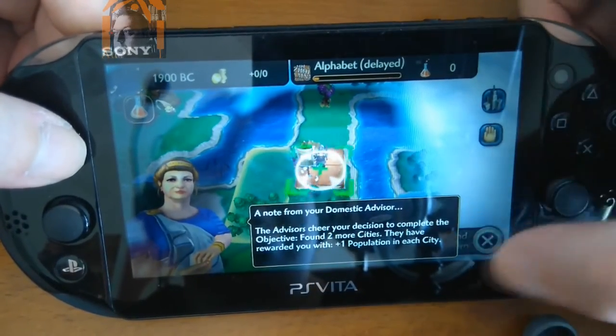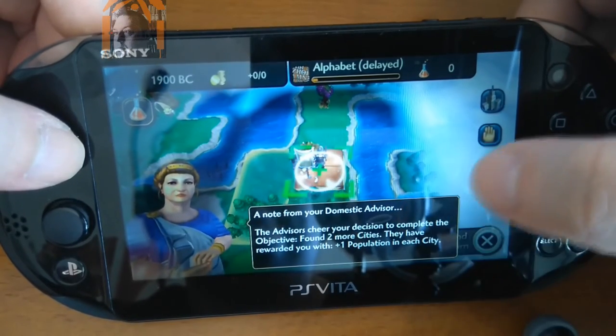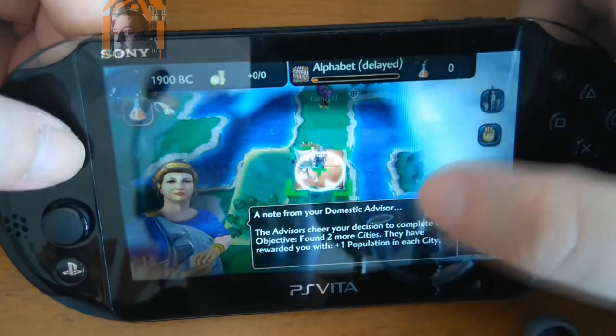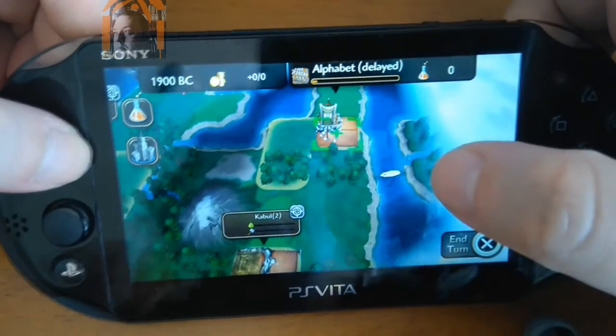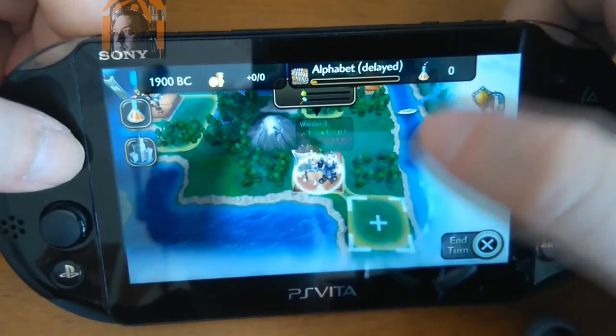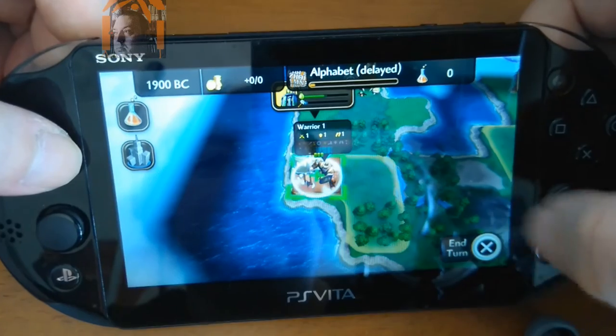The advisors cheer your decision to complete the objective. Found two more cities. They have rewarded you with plus one population in each city. That's cool. I like this. I like this a lot. Water. Yeah. Keep moving. Okay. Next time, I guess.